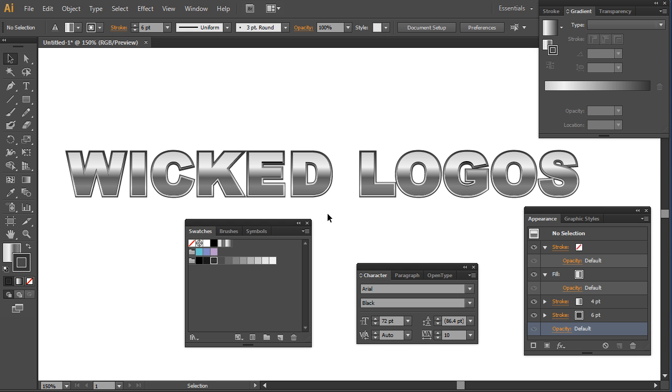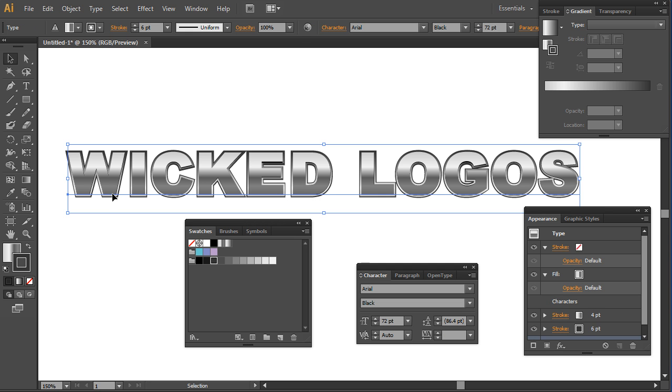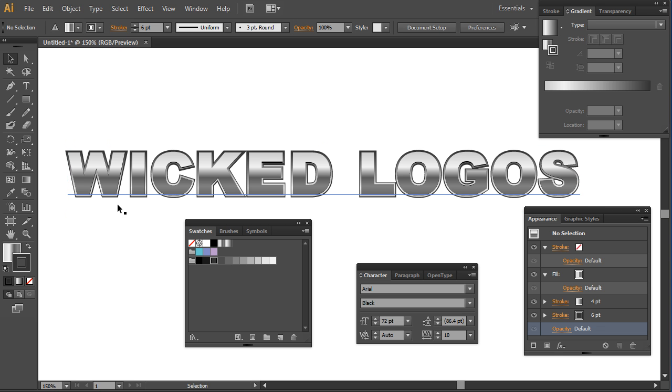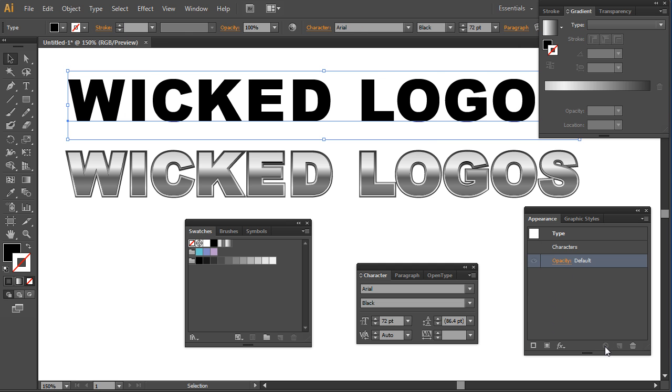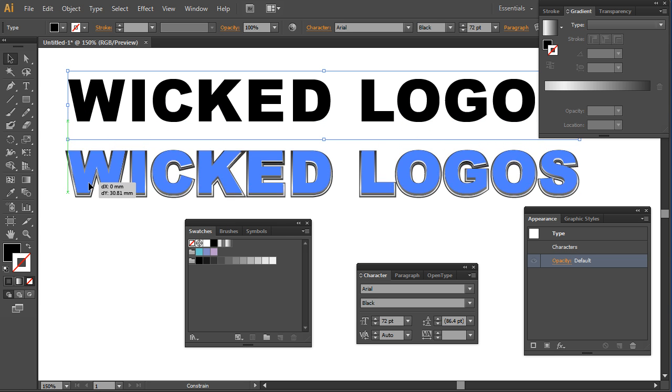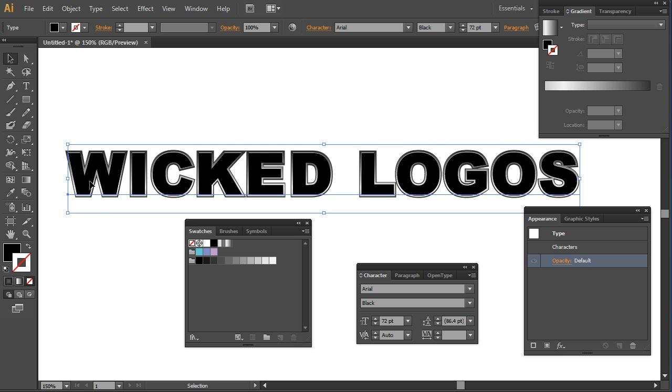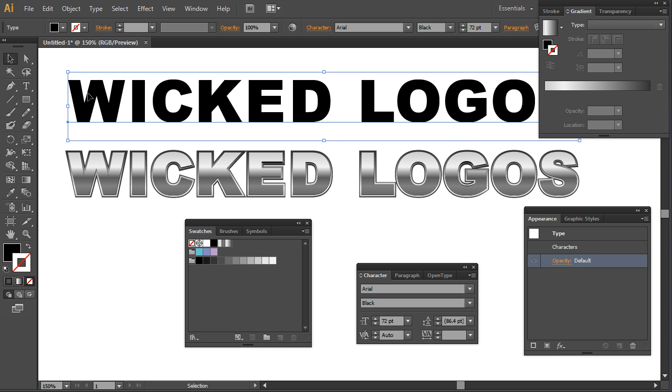Now what we're going to do is we're going to actually bite into the logo itself. So I'm going to take this and I'm going to hold the Shift key and hold the Alt and make a duplicate copy of it up there. Now I want to take away all the effects that I've got onto it, and you can do that simply by selecting that and then coming down here and just doing that, and it turns them off. Okay, so what I want at the moment, if I put this over the top, it's going to cover all our stuff. And I don't want to do that. I want to bring it in. I want to cut into this logo a little bit.